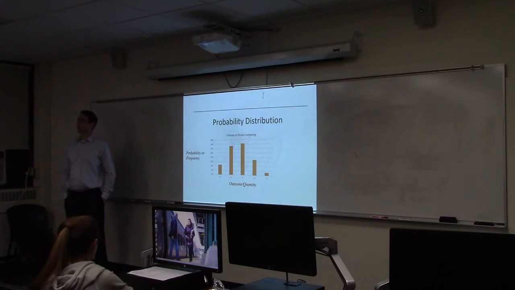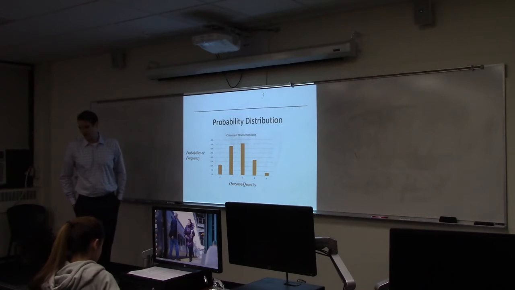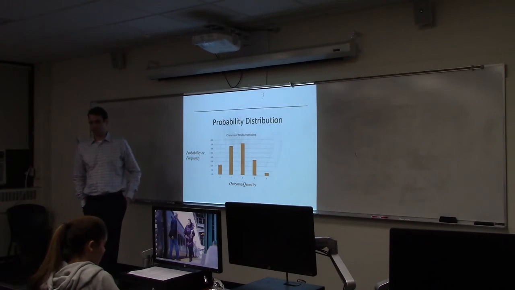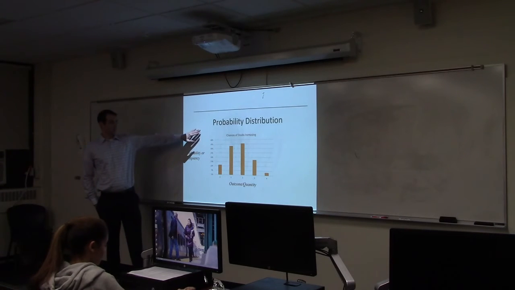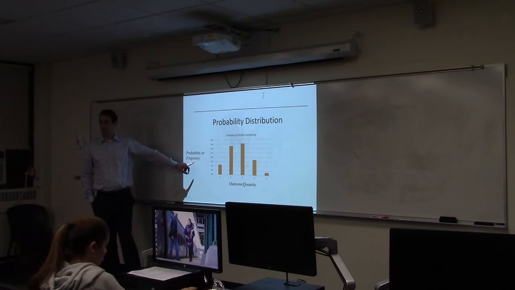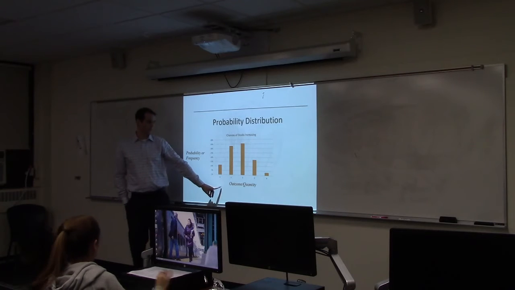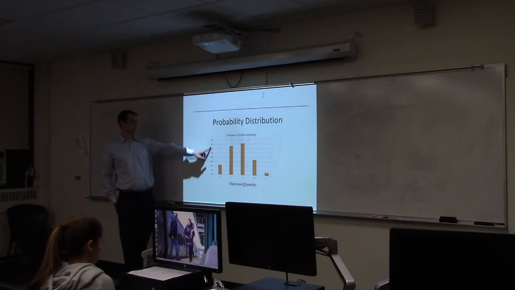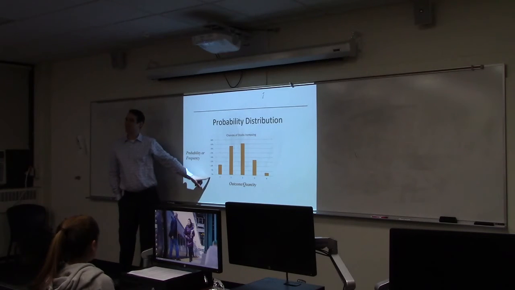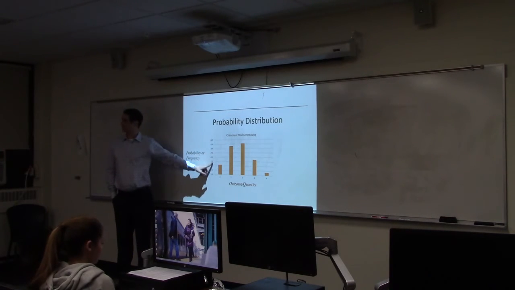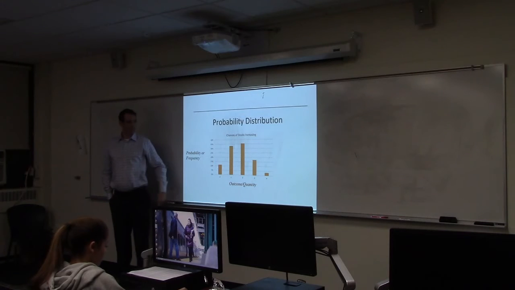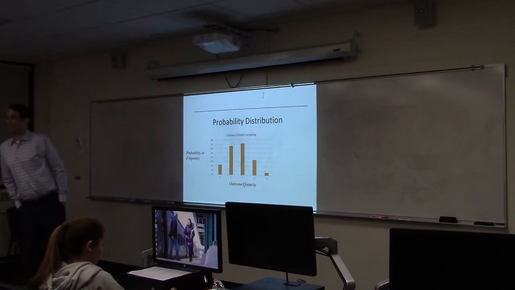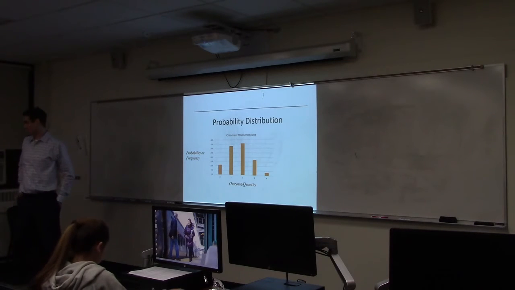We use that to calculate number of successes, and we came up with our first probability distribution. A probability distribution has a couple of important features. On the horizontal axis, it has the outcomes. On the vertical axis, it has the probability of that outcome happening. Alright, so what I'd like to do now is use the binomial distribution to create another probability distribution.